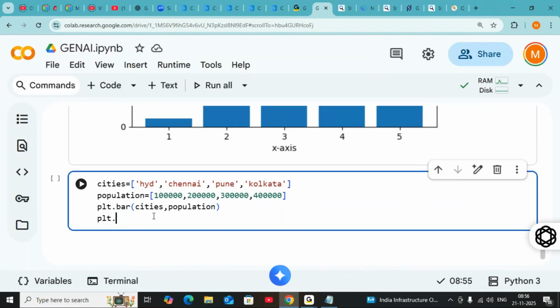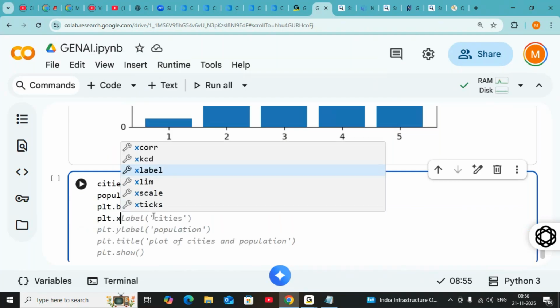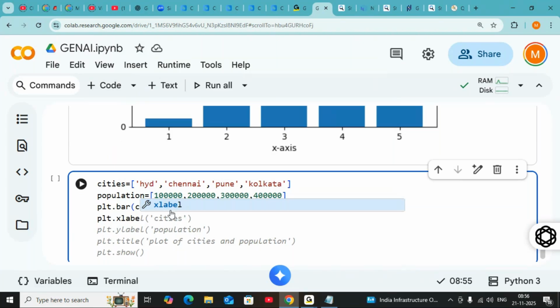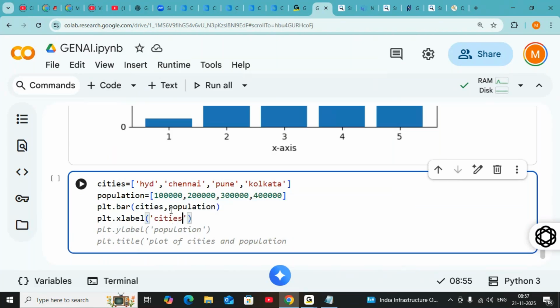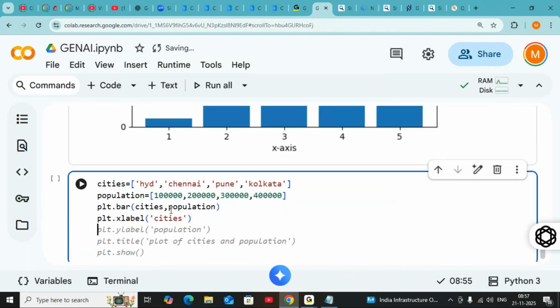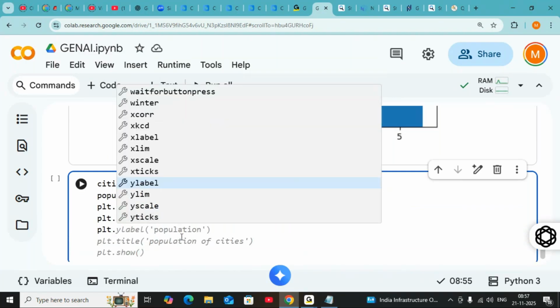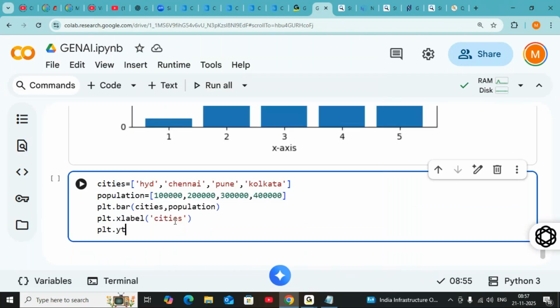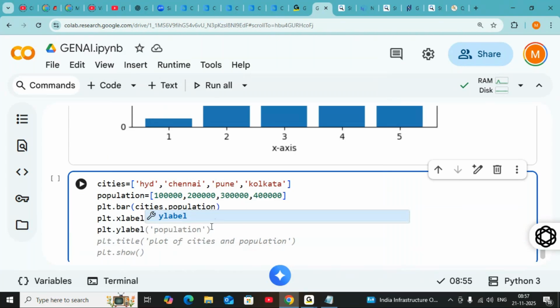Then plt.xlabel, ylabel. X label is cities. Then plt.ylabel. What is the y label over there?